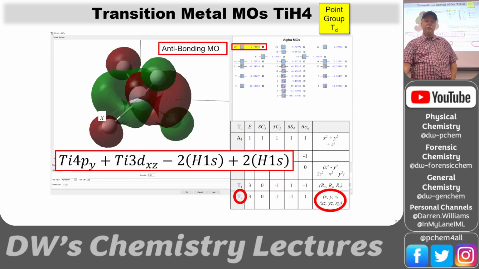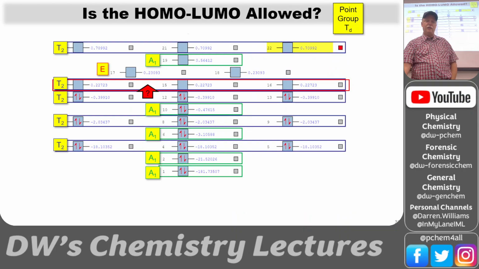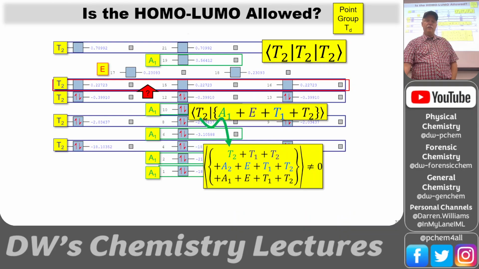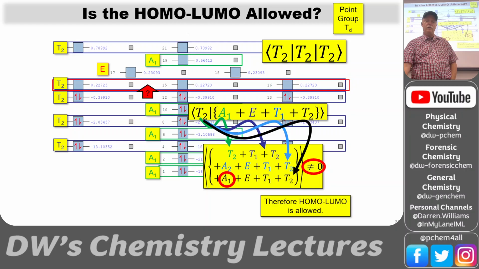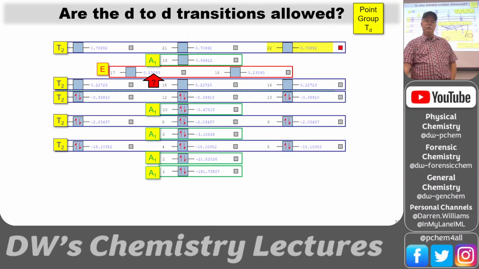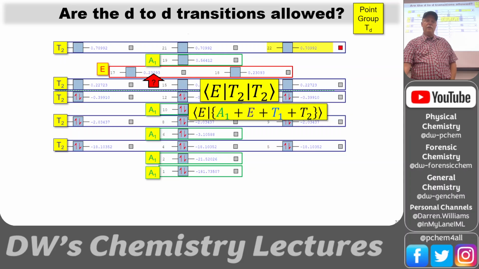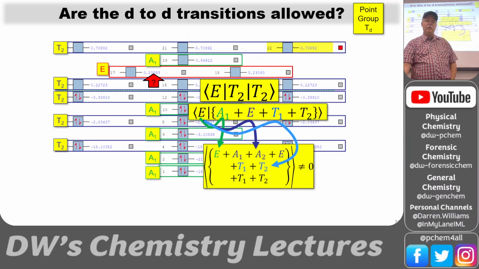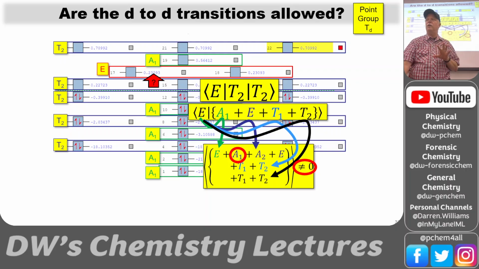This is just some of the crazy orbitals in phase and out of phase for the titanium. So we do the same kind of thing, showing that this is allowed for the HOMO-LUMO gap. Okay. But what I want to get to is this localized bond theory versus MO theory. So that's the next set of notes. So again, both of these are allowed. The d to d transitions are allowed, and so is the HOMO to LUMO gap in the tetrahedral complex.